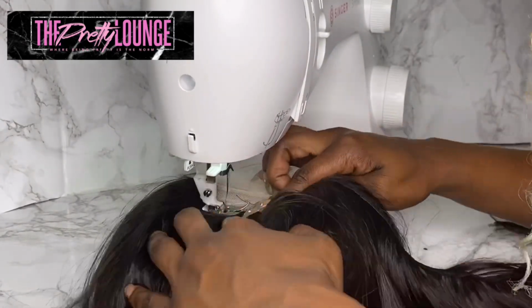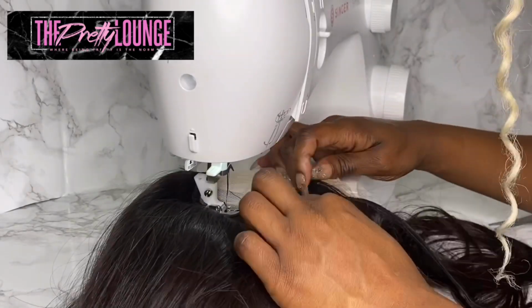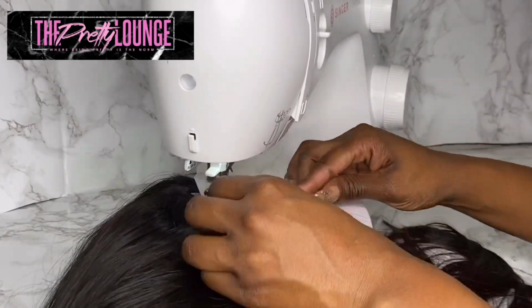It looks like I am nearing the end of this unit finally. It looks like I'm on the last track, so stay tuned for the finished product.